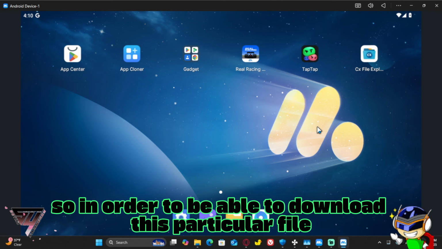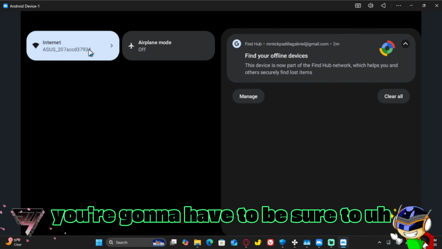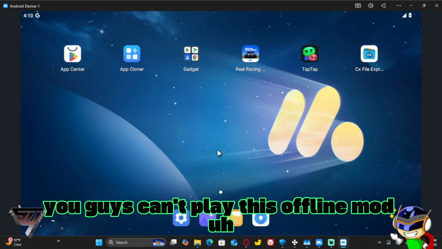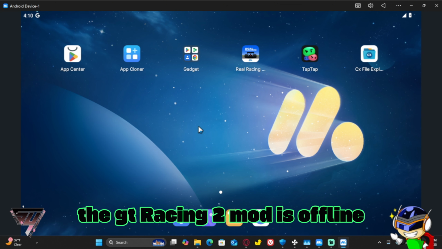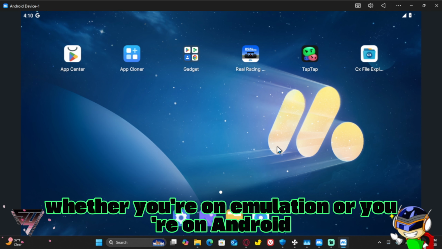In order to download this particular file, you're going to have to be sure to disable the internet, because you can't play this mod online. The GT Racing 2 mod is offline, so you have to make sure to do that whether you're on emulation or on Android.